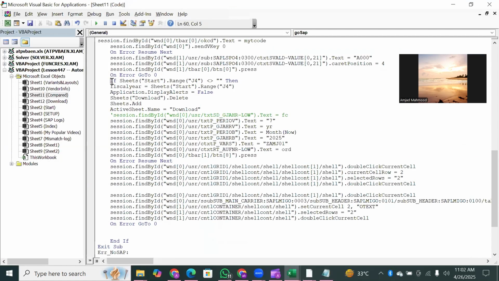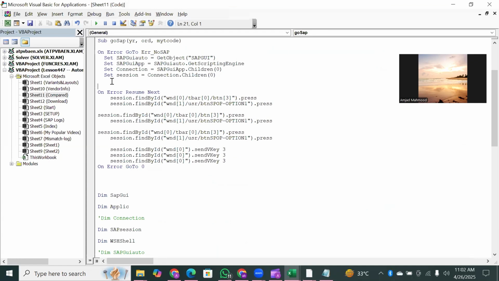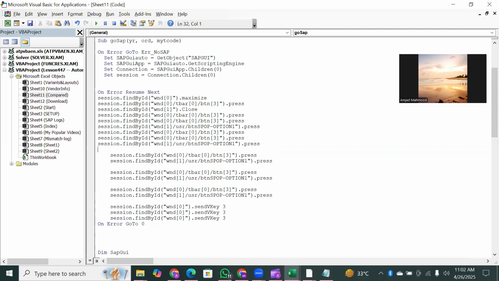And whenever there is a double click, this is the thing which has to be done. And we can start this in here. That's it.